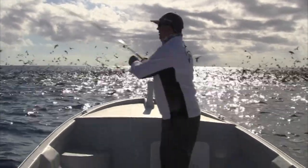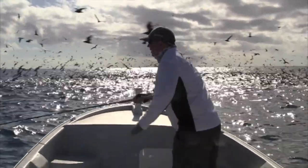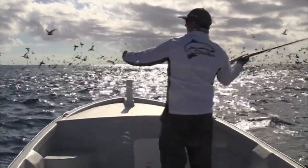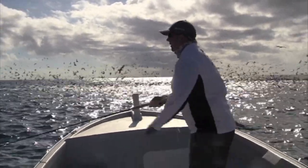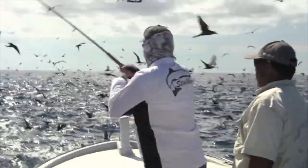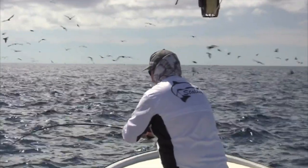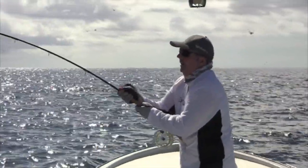Just at the front — right there. We've got a big fly, nice school there; got to strip it through quite fast. Come on! And when you finally hook up, I think that's the most amazing thing — I'm stripping line like I think it's a trout from the Mataura River, but then it realizes it's hooked and not in control, and it turns and just goes. The power of tuna — I'll talk about it until I'm blue in the face, but to actually feel it is incredible. The drag was pretty well locked up and that tuna was ripping line out like it didn't even know it was there.